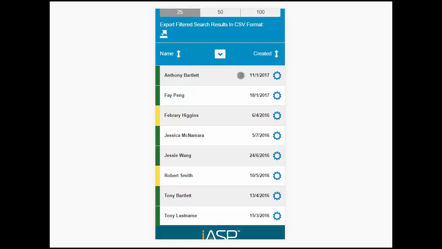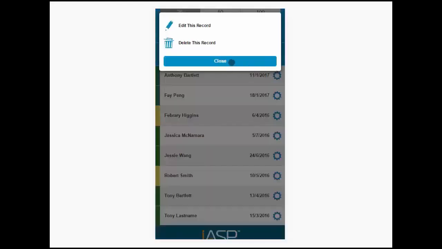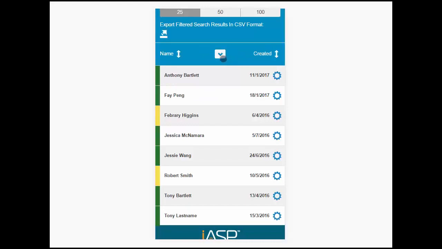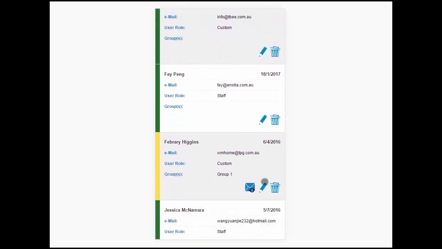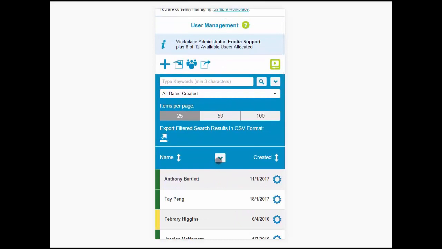When a brief summary of each record is displaying in the list, the Actions icon to the right of each record opens the action controls in a new pop-up. When the extended details of each record is displaying in the list view, the action controls are directly accessible. The colours that appear to the left of the records in the list view indicate the status of the user invitation, and more information about this is available by selecting the Module Help option.